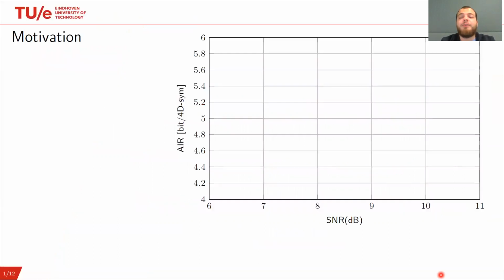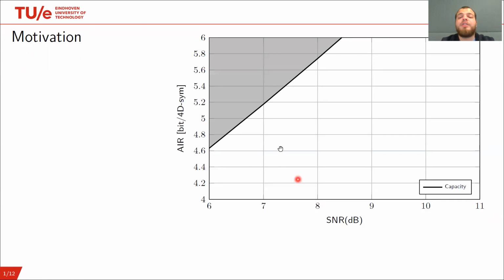In today's society, we want and need higher throughput for high-speed optical fiber networks. One key method of achieving this is by using signal shaping. Signal shaping itself can be split into two broad categories, probabilistic shaping and geometric shaping. I'm going to be focusing on geometric shaping during this presentation.